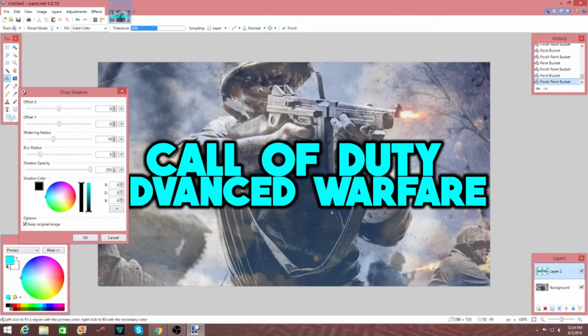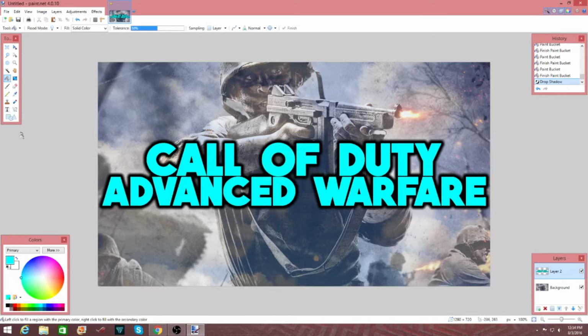This is sort of my type of thing, because I will put a paintbrush tool right under the paint bucket. I will add the same color, but make sure the brush width is up a little bit higher. So I would use like 950 or 1000, and then I'll lower the tolerance all the way down below 20, probably around 19 or 18. Make sure this is on a new layer. You want to add the drop shadow with the lettering or the words together, or it won't work. The drop shadow won't work.